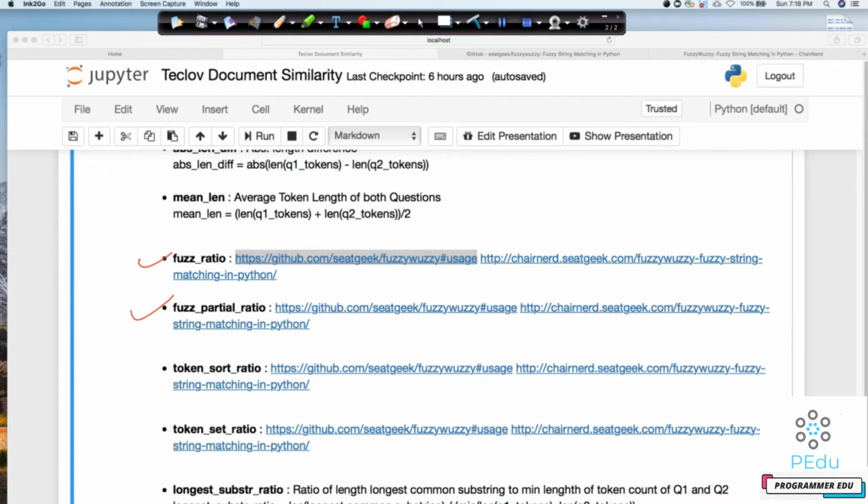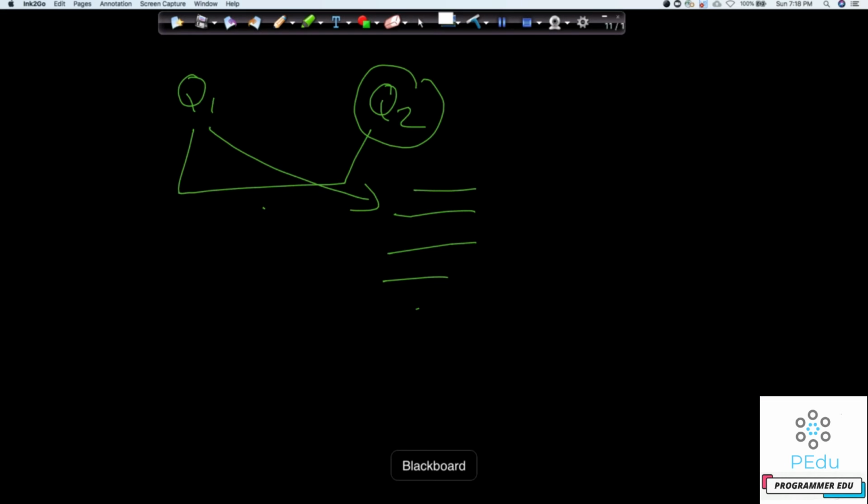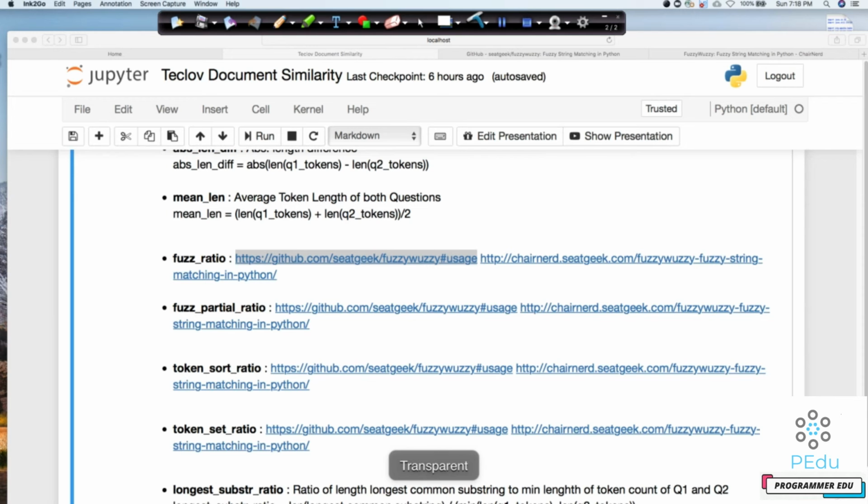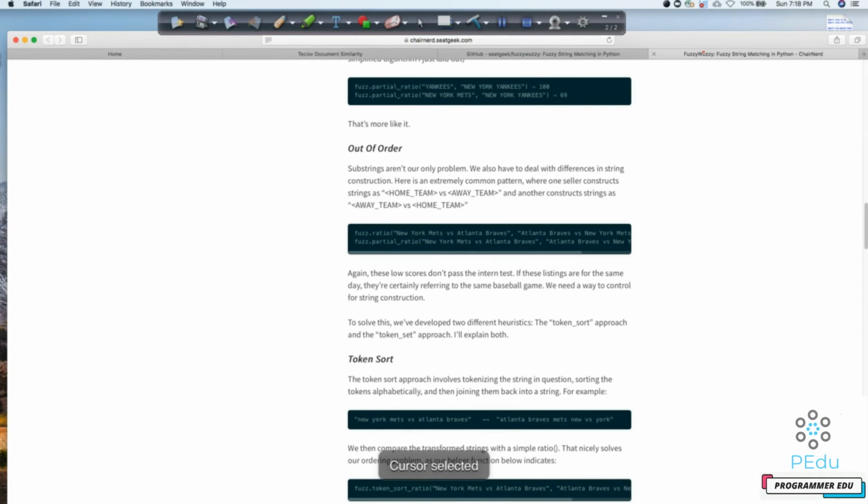If it is a complete substring of the other, the partial ratio is going to come to 100. And the third one we're going to discuss is called sort ratio. Let's see what exactly this is. In order to understand this part, we will go back to this again. Let's say I have two strings like this.